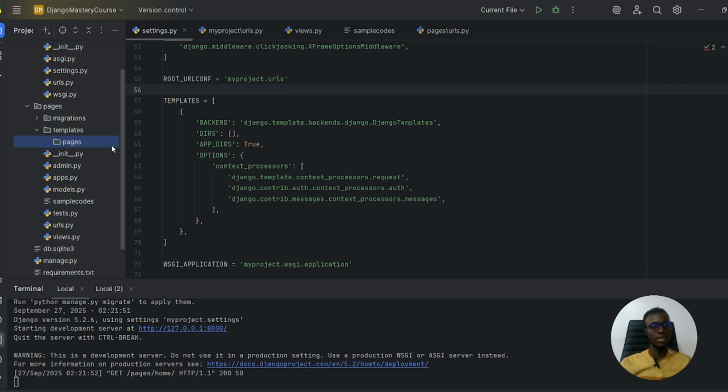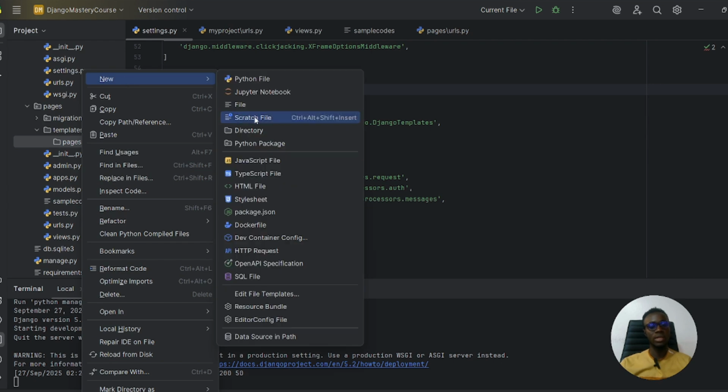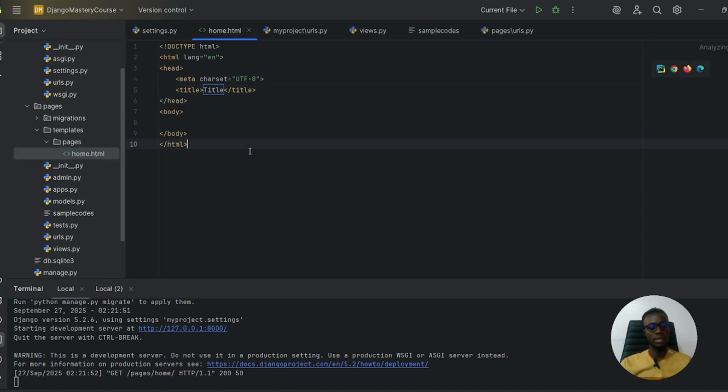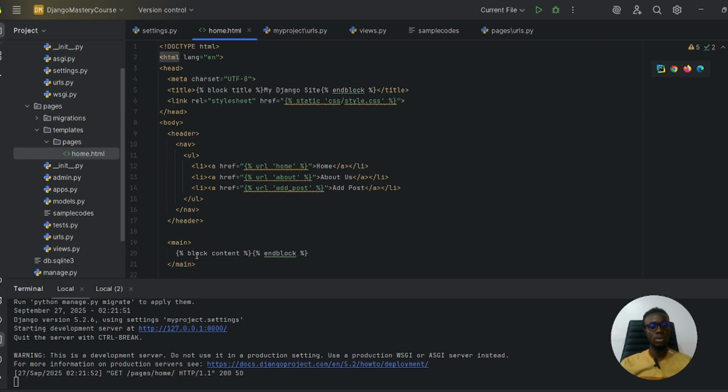So we have templates/pages. Within pages, we can then go ahead and create our HTML files. Let us start with home. Right. Let's have this little boilerplate code.